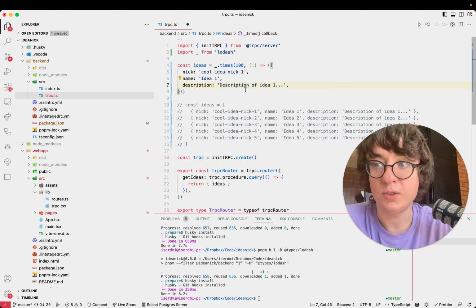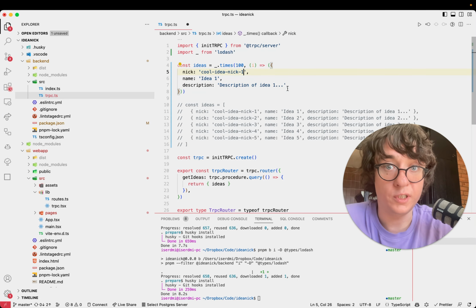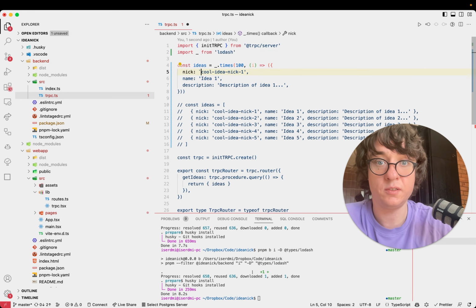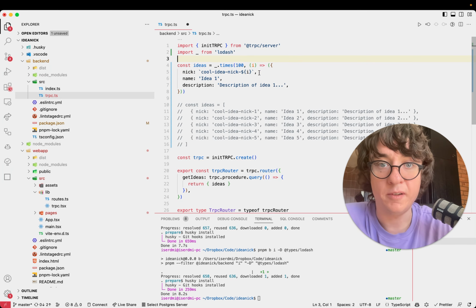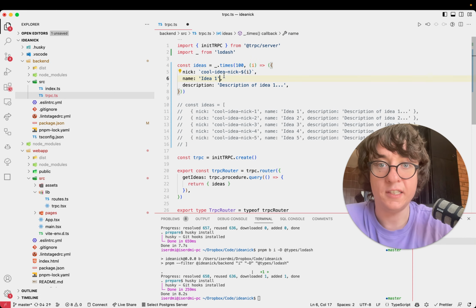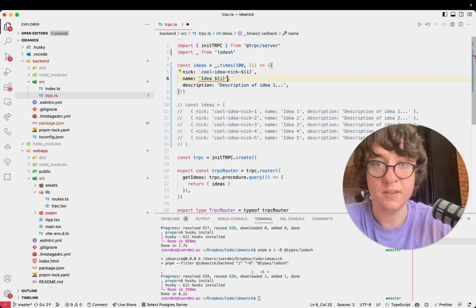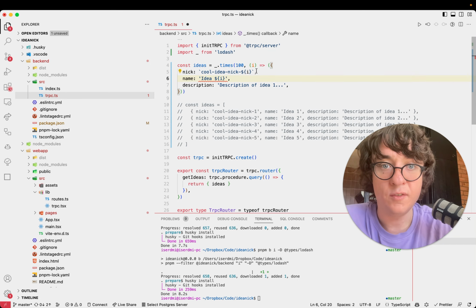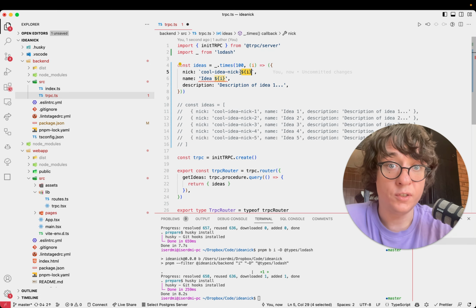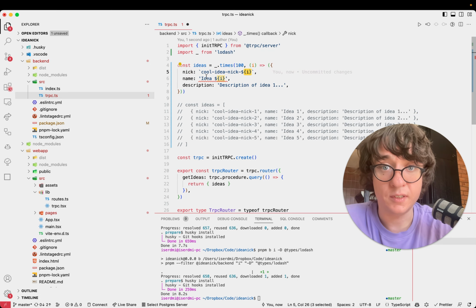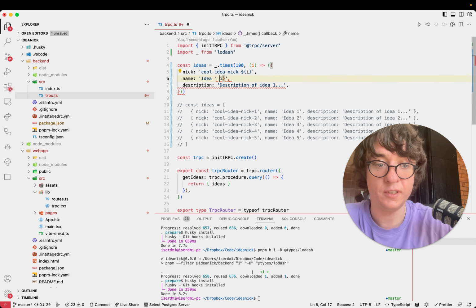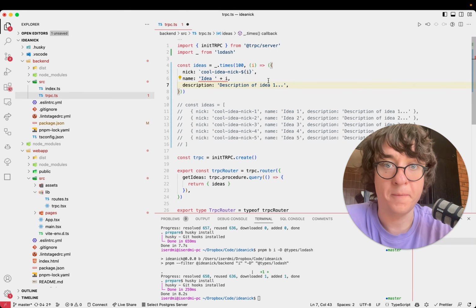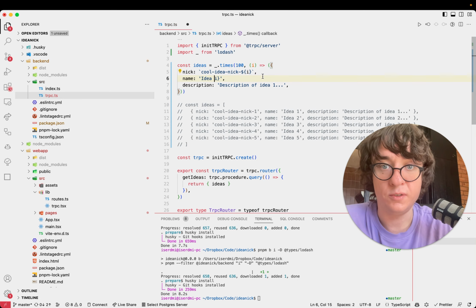Good. We don't need 100 ideas with the same nickname. We want the number at the end to be based on the index. Insert I. Right? Idea, accordingly, is also I. Yes, and by the way, when you use these types of backticks, you can insert variables into strings like this. In these quotes, you can't do it like that. You would have to do it this way. But it's less elegant. So we will use that syntax. Okay? Let's change the quotes.